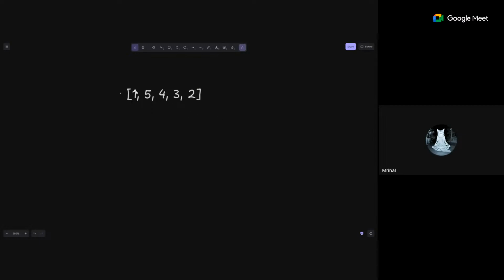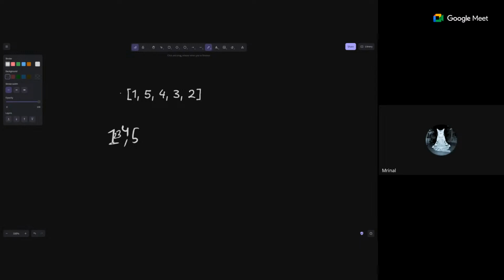So what we need to do is, first we will append the first element, whatever is the first element in the list. So this is 1. Now we will insert 5 in the same list, since 5 is bigger than 1. Now 4, where will 4 be inserted? 4 will be inserted over here between 1 and 5. Where will 3 be inserted? Between this 1 and 3. This is the right place. Where will 2 be inserted?